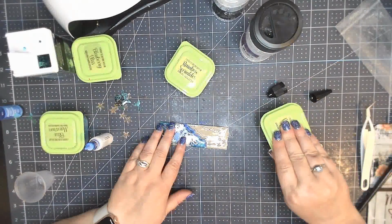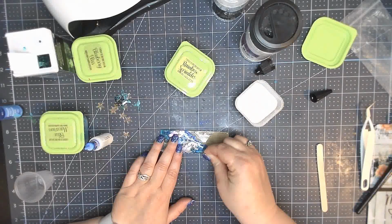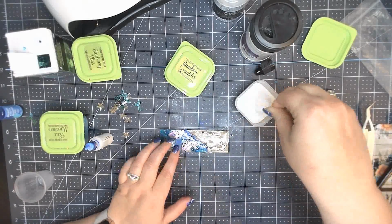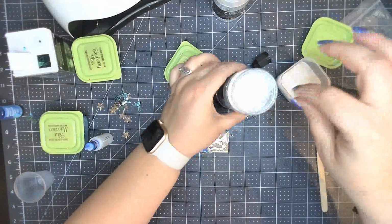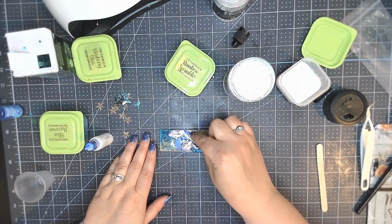So I am going for white sands here. I'm going to use some of this powdered sugar, and I'm going to do basically the same thing we did before. I'm going to get myself a line going. I also want to put in some of this iridescent, and I really want it right along that line as well.